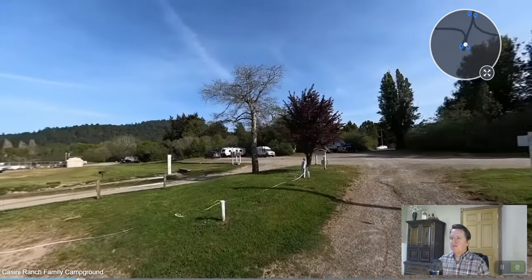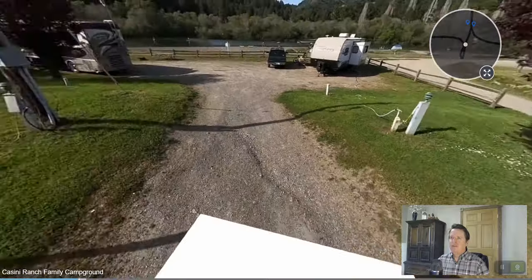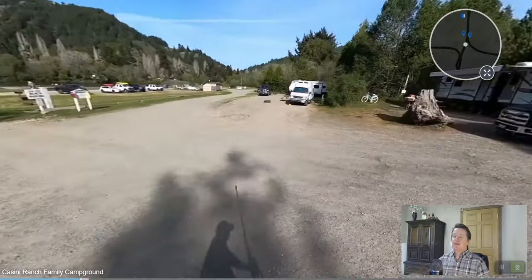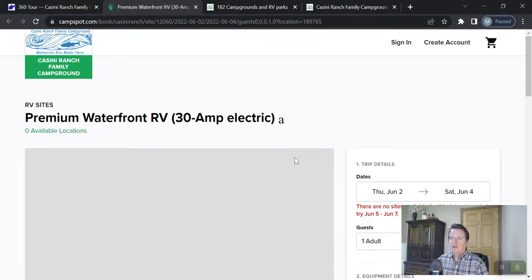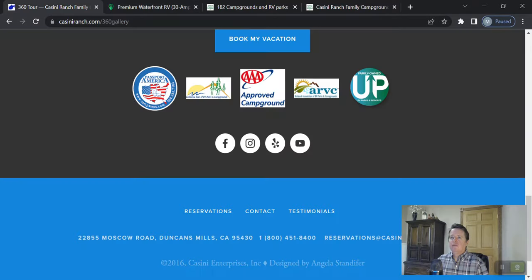We're going to head out of this spot. The only issue with those sites is they're far from the hookups and the water. This area can flood, so that's why they're situated up at a higher elevation. The campground itself is large. You can book online — if you select a site, you can click and go in and book it. Whatever site you're looking at, you'll get a site type and can select your preferred site location.